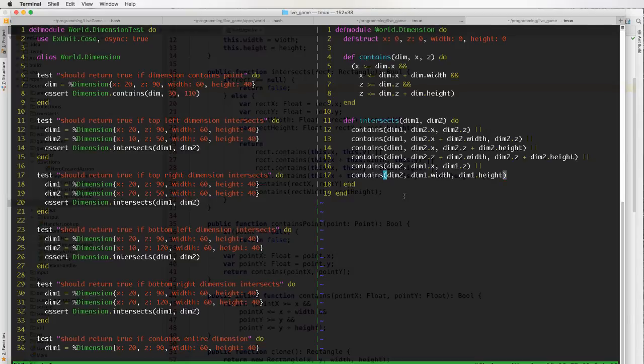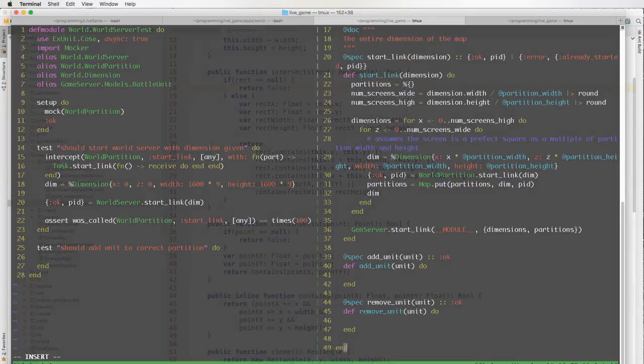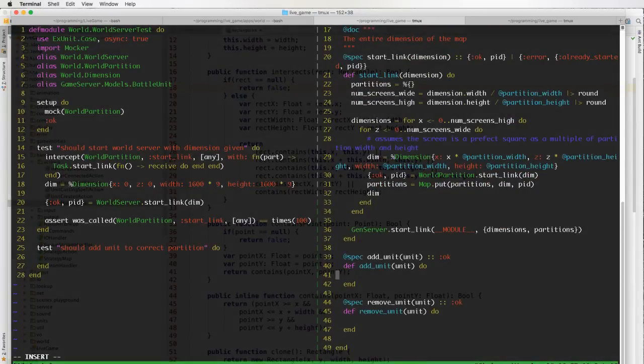Okay. Now, let's go back here, and let's start figuring this out. We need to find out. So, our dimensions are our keys.